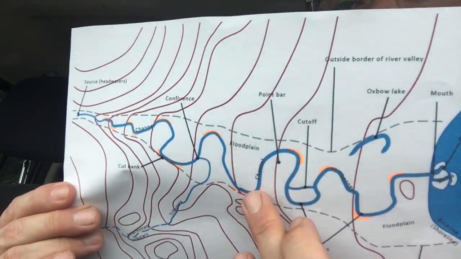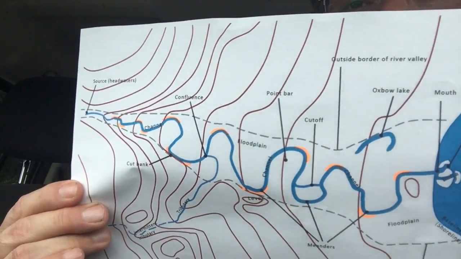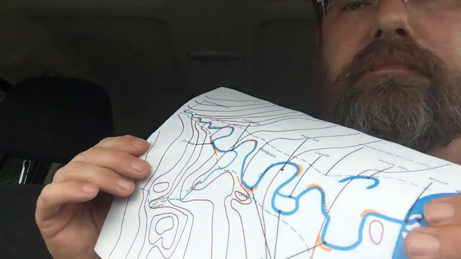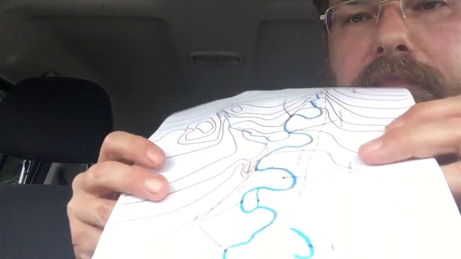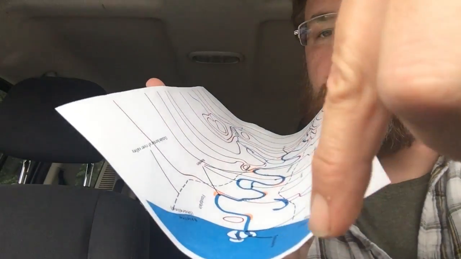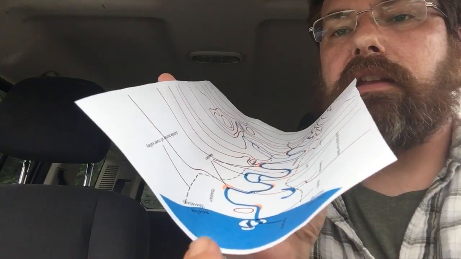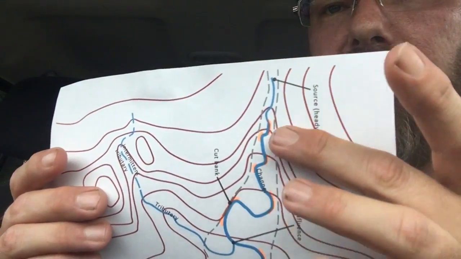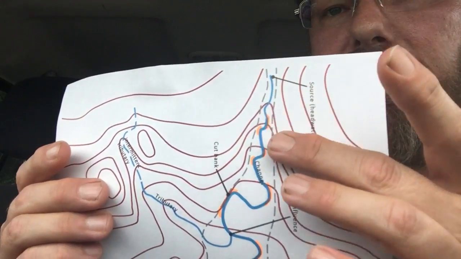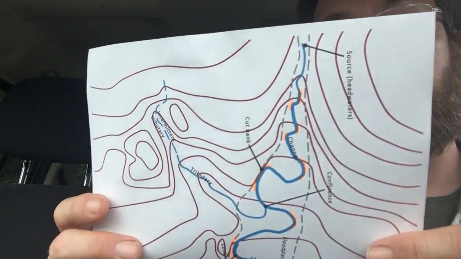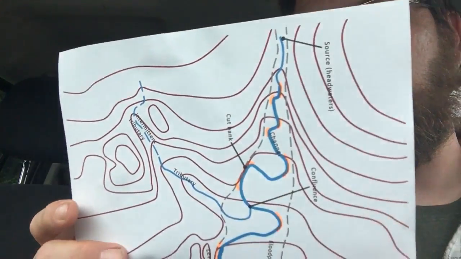Cut bank is where rivers are actively eroding. When you have a well-developed meandering stream like this, you're not going to down cut anymore. You're not going to erode down. You're going to erode laterally like this. But in this part up here, it hasn't hit the baseline yet, so it's still mostly down cutting, even though you have some slight meandering, which is most likely due to the geology or the amount of rocks there or whatever.